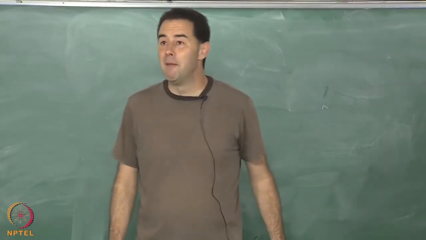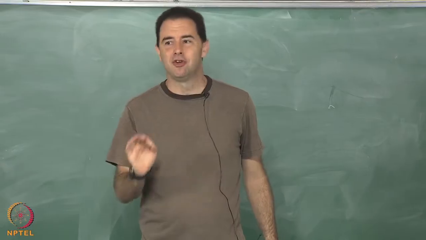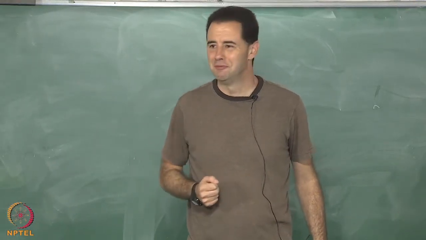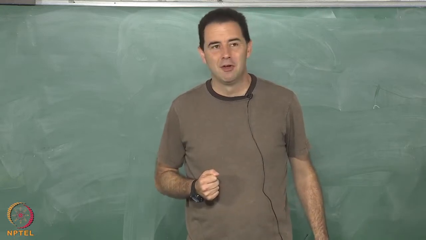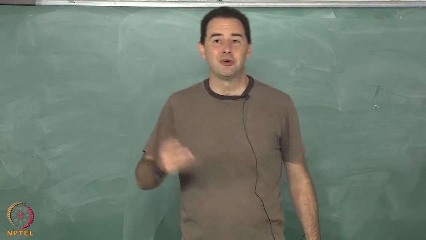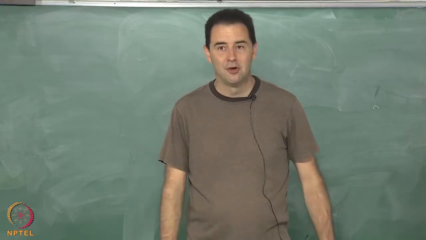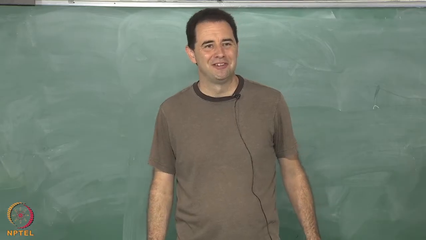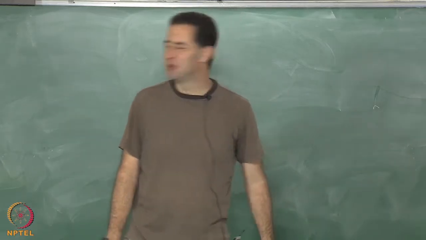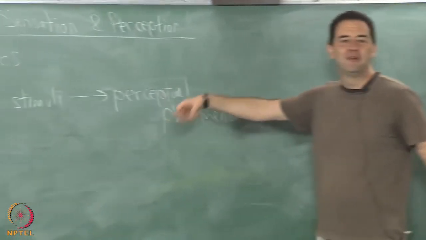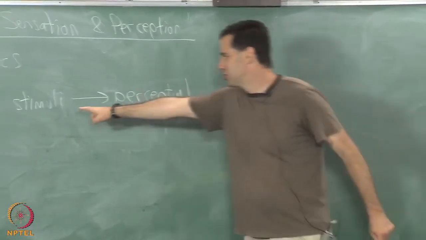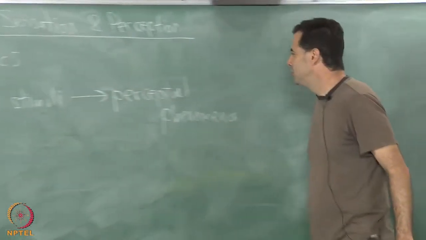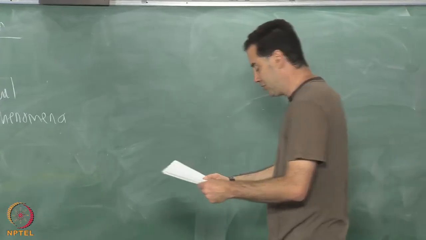For example, what does it take? What do I have to present to your eyes so that you declare that something is red instead of blue or instead of orange? What does it take for you to declare that something is bright or dark or loud or sour, if it's taste? These are really interesting questions. One of these is clearly a reaction of the human, but it starts with physics. That's why it has physics in it, and psycho in it. You put these two together and you design scientific studies for that.